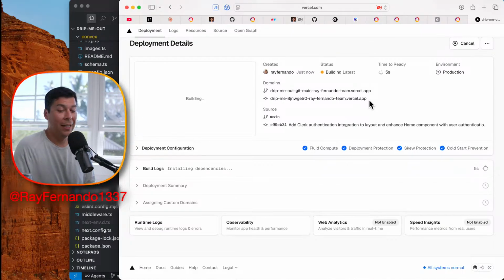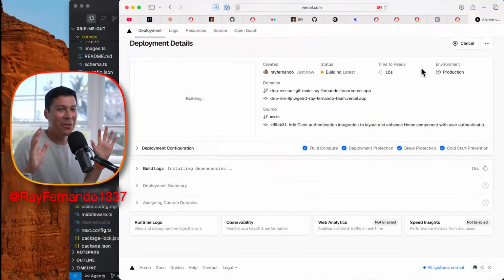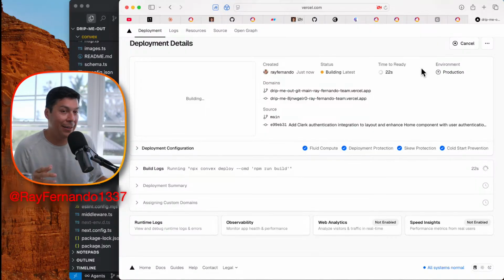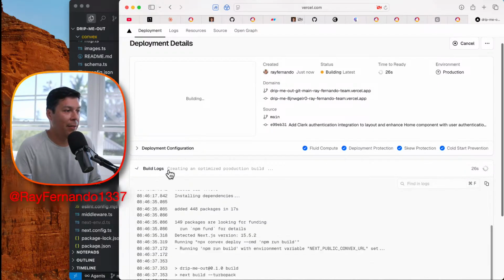I think it's supposed to be this fast, if you know what I mean, to be able to get our deployment up. That's kind of what I'm talking about. I was really scared that this was going to take a lot longer, to be honest. I wasn't really sure. I was like, okay, I got a quick moment. I just texted my friend back and said, yo, I'll be there at 10. So now it's actually building, and let's take a look at the build logs.